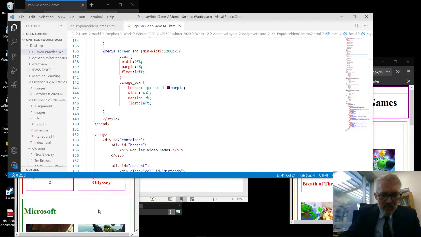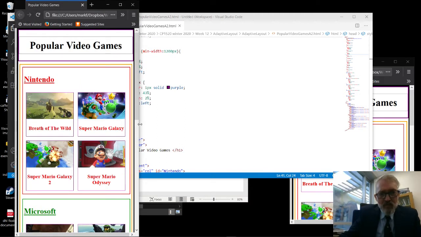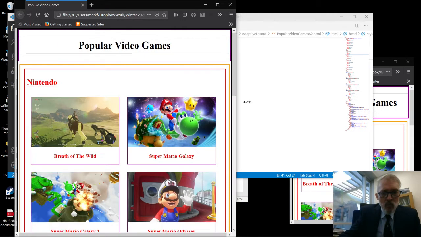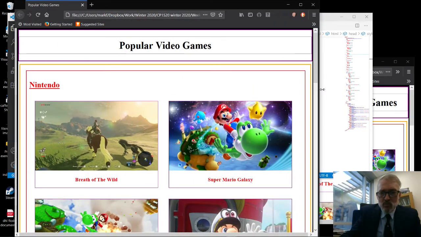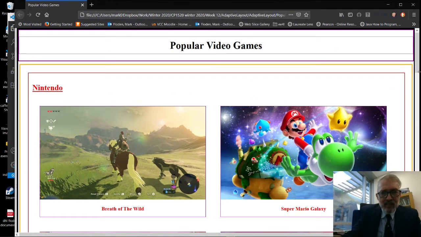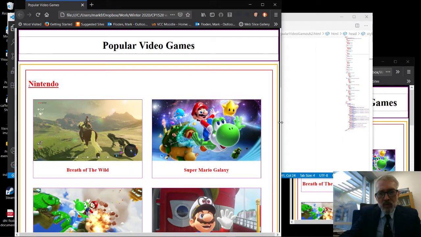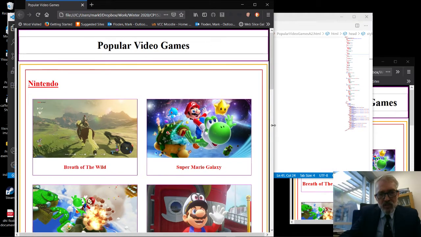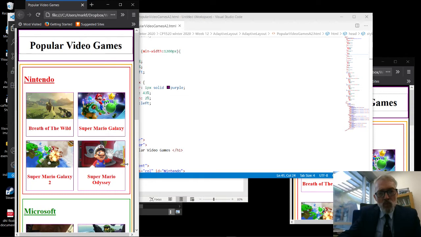Now, let's look at that first from the point of view of the website itself, with and without the @media and the viewport applied. So here we have the website. This is what you're given. The web page will look like this. It doesn't matter what we do in terms of the size of the viewport. It displays more or less the same.